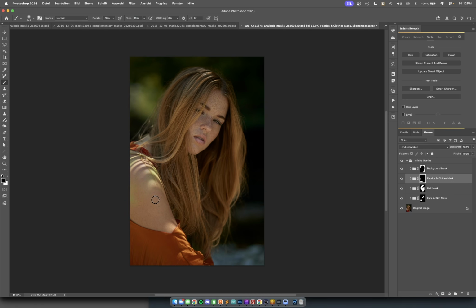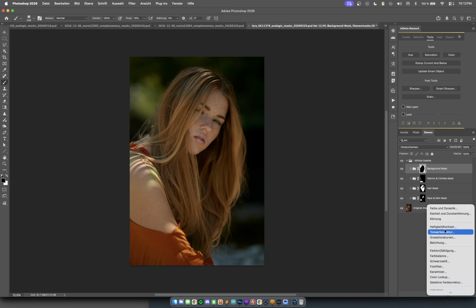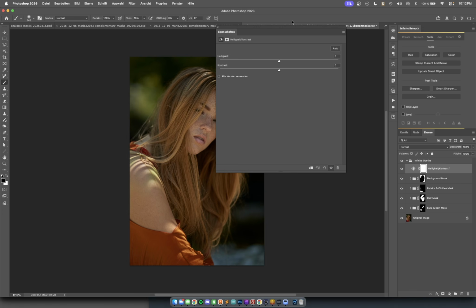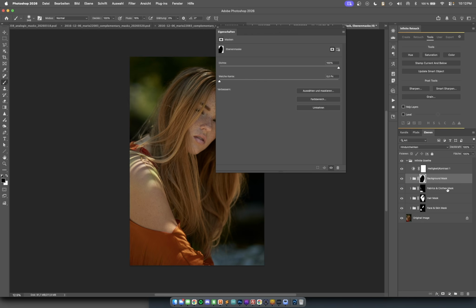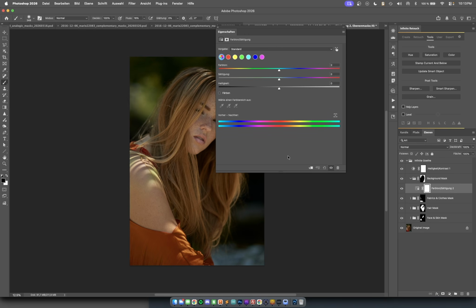So this is for quick edits. Really, it's not a bad thing. Also, if I want to remove that color from the background, for example, not brightness, but also this one. Go to background mask and put this into some kind of orange, desaturate.